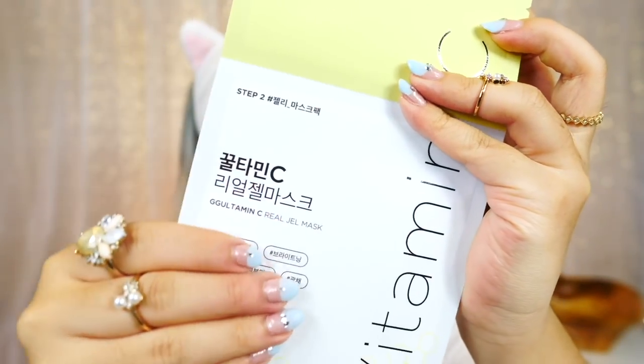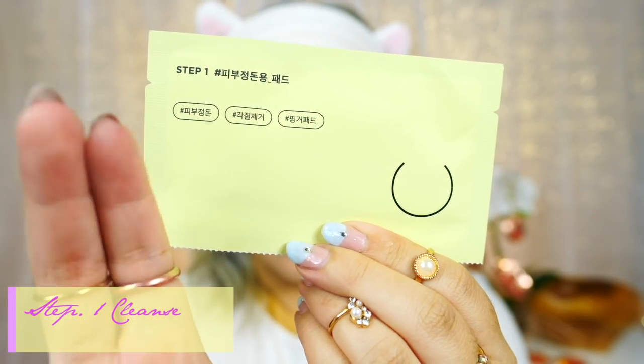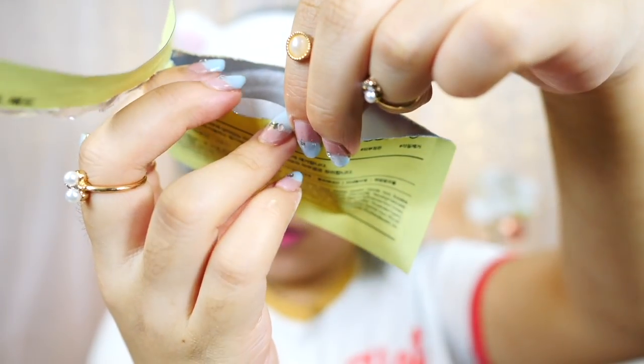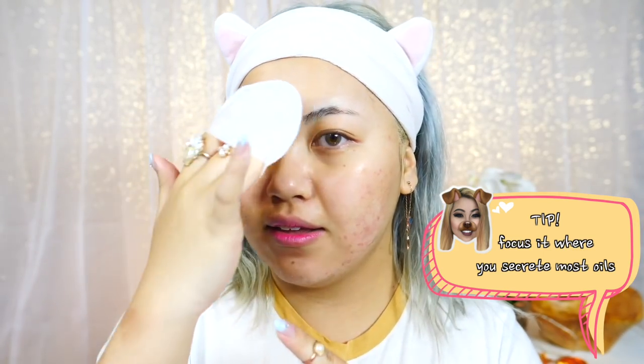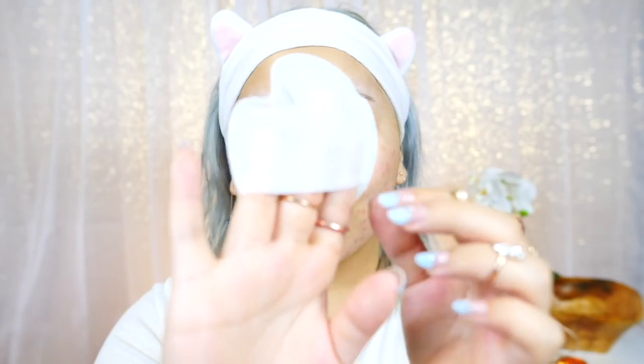As you can tell, a lot of my acne scars on my cheeks are gone. This is like a very fancy mask — there are two parts to it. There's a part one and a part two. Part one is more of an exfoliating, peeling cotton pad. There's a little cotton pad like this. I know you must be thinking we just exfoliated our face — this is more like a cleansing cotton pad. It's an essence; you don't wash it off. What I like to do is focus this right on the T-zone. Going in right after with this really helps pull your face back into a bouncy feel and not that tight feel. I like to flip the cotton pad to the other side where it's clean and go down my neck.